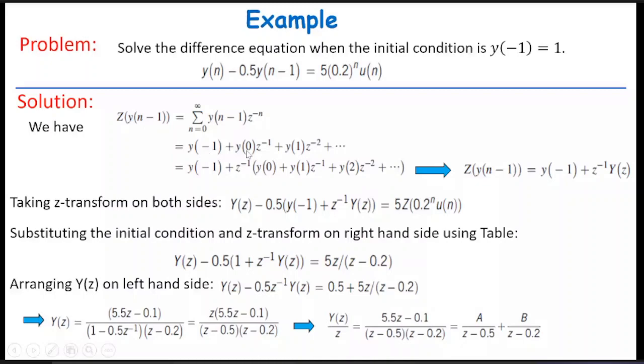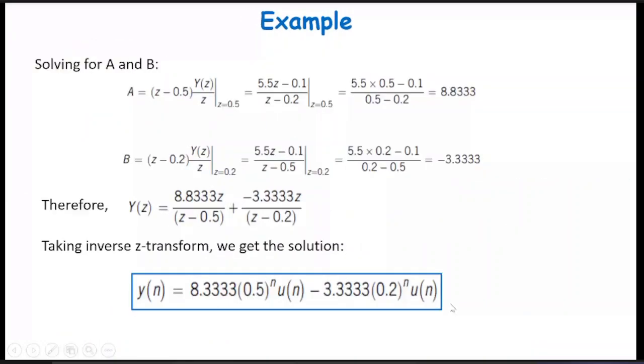Then z inverse of all these terms. Okay, then actually this term represents Y(z). So then the other processes are the same. Partial fraction expansion is calculated, then the coefficients a and b are calculated, that you know the process, and then you apply the formula for inverse Z transform. Okay. So have you understood this problem?